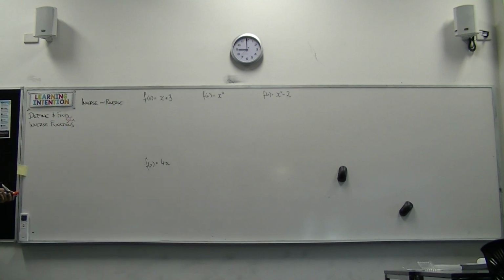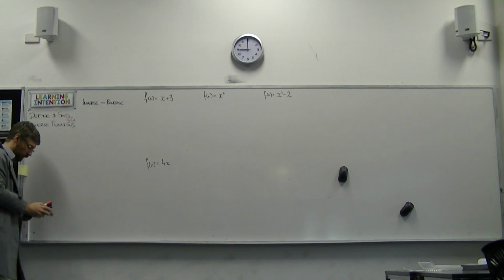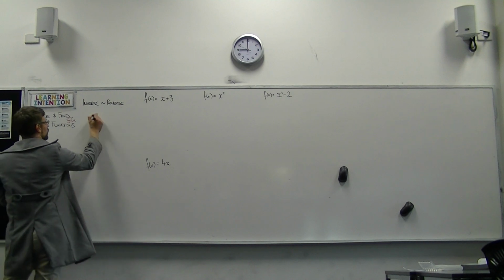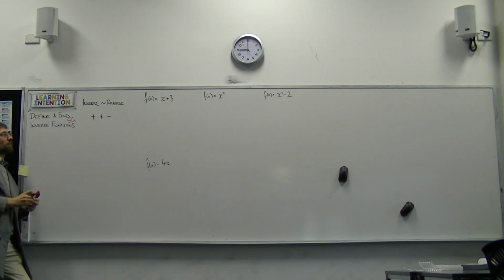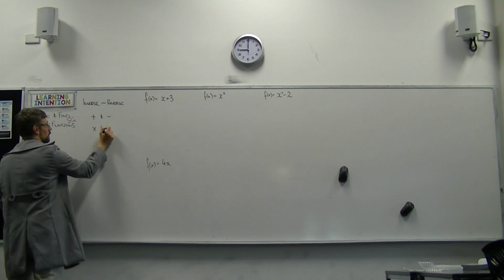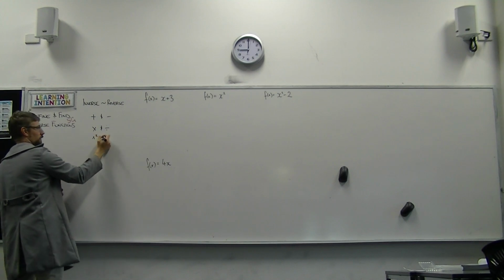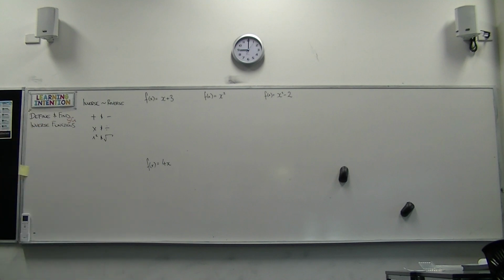In math, can you give me an example of things that are inverses of one another? Minus and plus. Perfect. So we go minus and plus, plus and minus, divide and times, times and divide. Root and square. Root and square, nice. So I'm going to write something to the power of, and root. Beautiful. So those are your major ones.